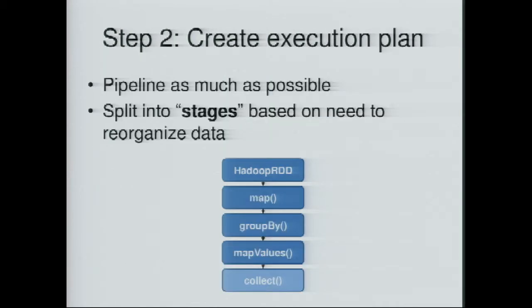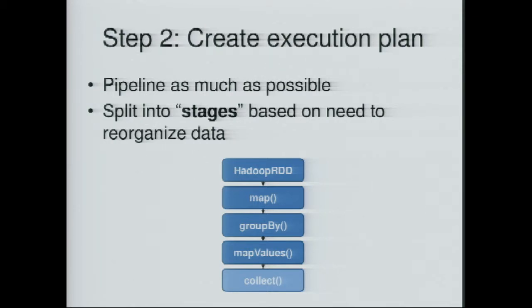So now that we have this, we know what the program is and we have a representation of it, how do we execute it? The hard part isn't how to execute it. We did that in the first slide, where we showed you how you just go through it and take the map and all that. The question is, how do we execute it efficiently? And the goal to executing efficiently is to pipeline as much as possible. What I mean by pipeline is to fuse operations together so that we don't get costs of going over the data multiple times or having a lot of overhead for each operation.